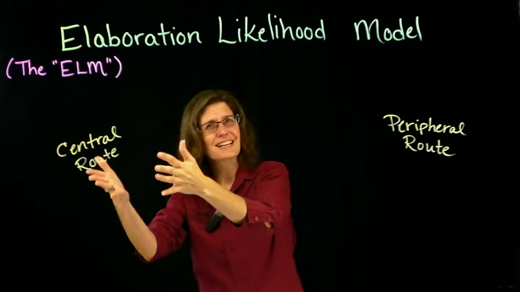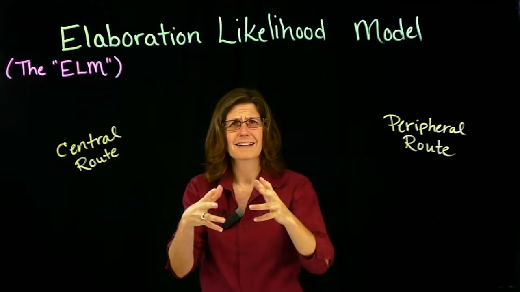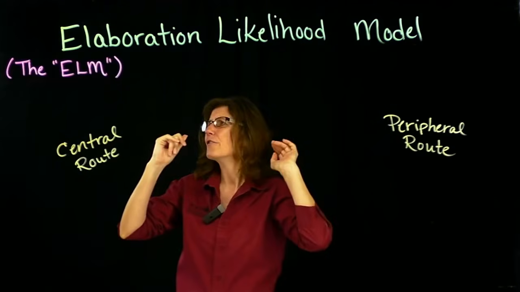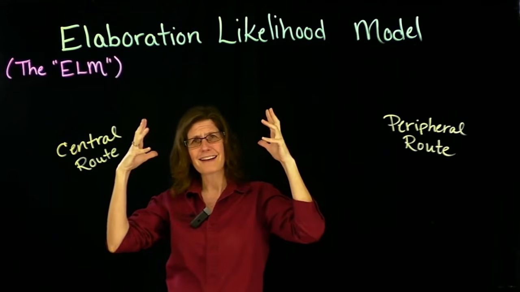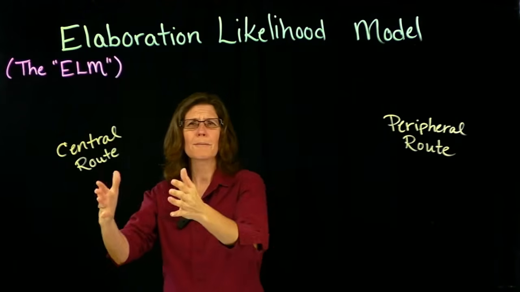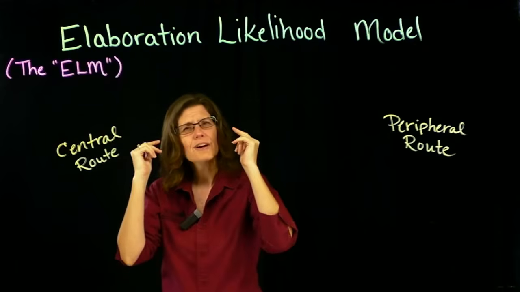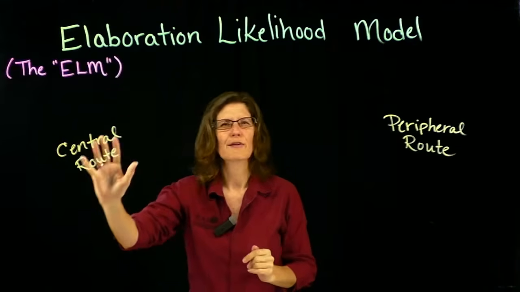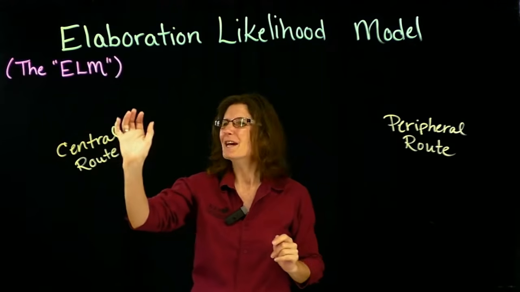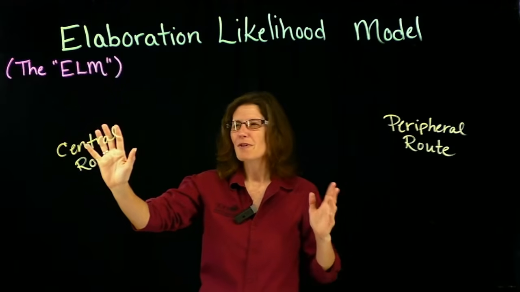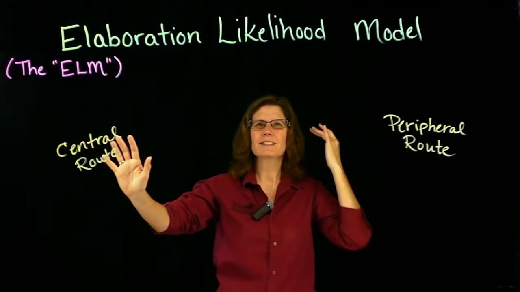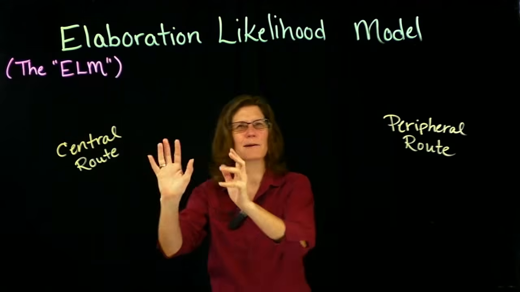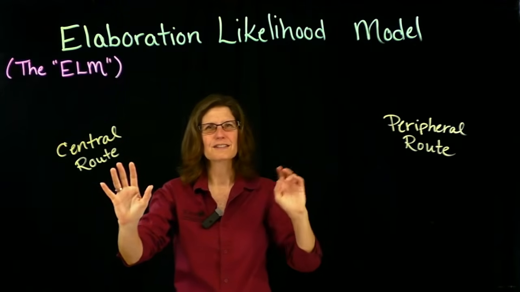So central route, it's hard to stay in the central route and focus on that information when you're in class because you've got all of these other things going on. You've got the external noise of the person sitting next to you. You've got the internal psychological noise inside your head, and it's hard to focus 100% on one message because you've got so many other things going on. So central route, ideal. Wouldn't it be great if we could all be in the central route all of the time? It'd be fantastic. Doesn't happen. You might be putting a really great effort in there and dismissing those thoughts and dismissing that person next to you and trying to focus, but you're still going to be like 90%. You're not going to be 100%, okay? Because you've got these other things that are pulling you away.